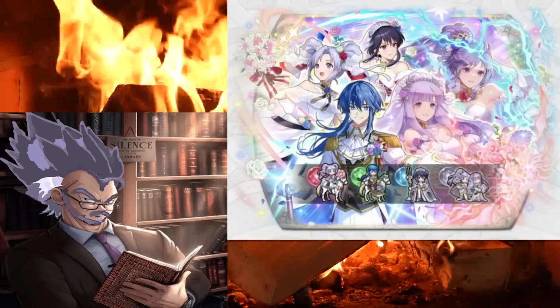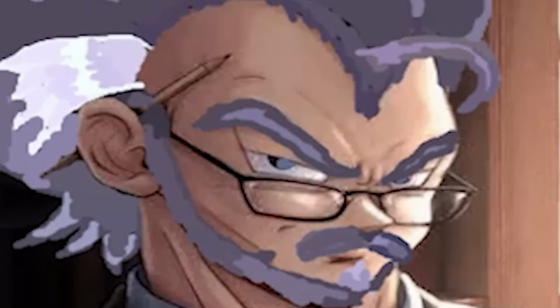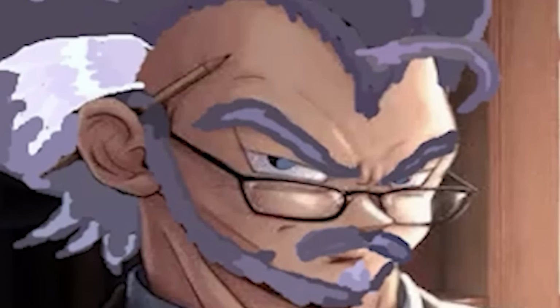And now that we've gone over the brand new bride units, I think it's time we rank the banner on the line graph that may or may not be a line graph at the end of the day. And would you look at that? The brand new bride banner has earned a 7 out of 10 on the line graph. There aren't 7 characters on the banner, but that's beside the point.